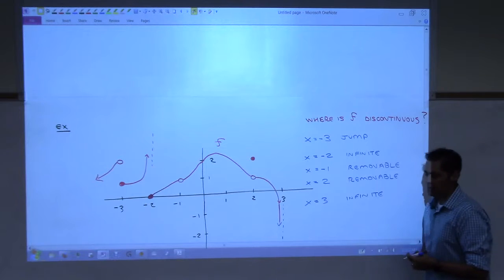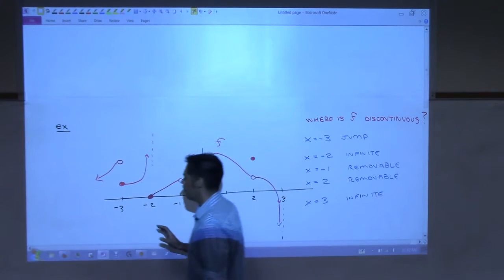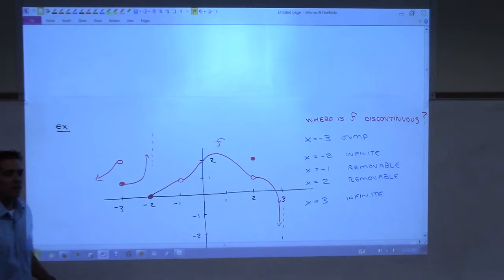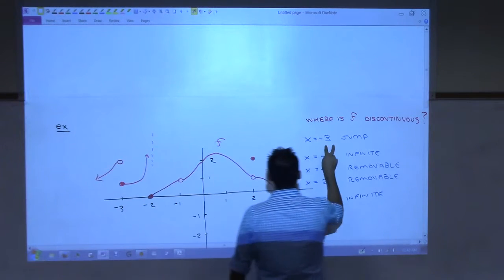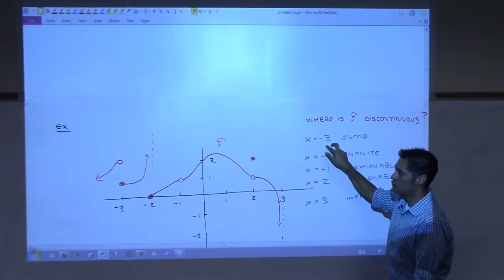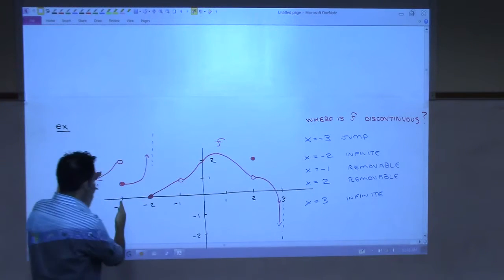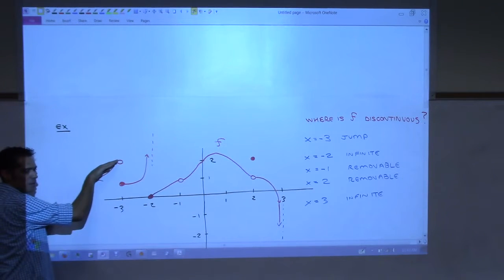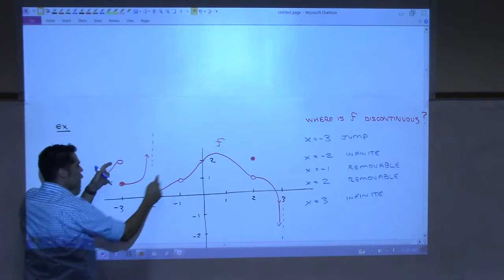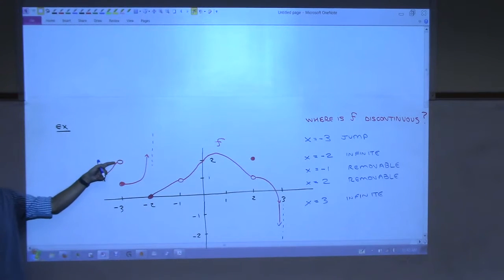Okay, how about this? At each of those discontinuities, I want you to tell me whether or not you're left or right continuous. So let's go to the first discontinuity at -3. At -3, are we left continuous? So as I come in from the left, am I headed to a certain place? I am headed to a certain place, right? I'm headed to 2. But is my function filled in there? It's not. So it is not left continuous.